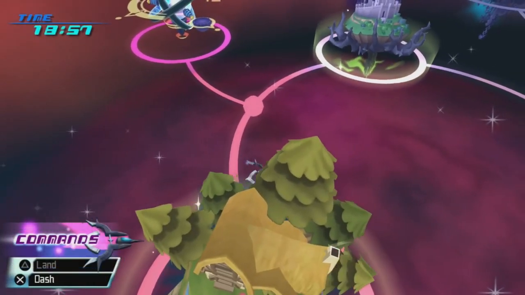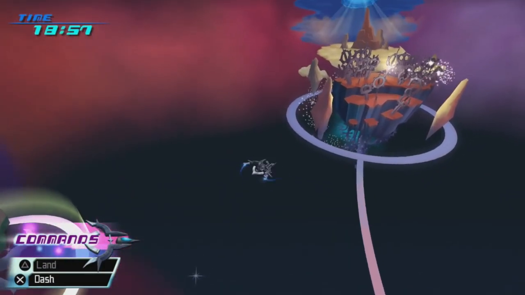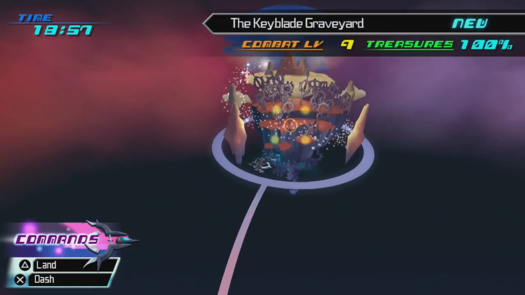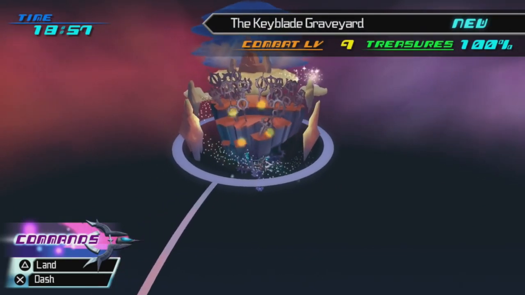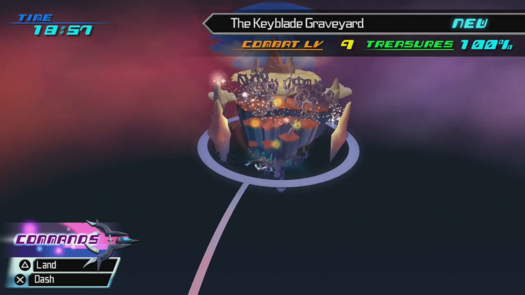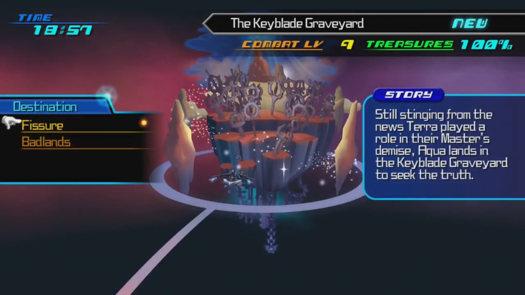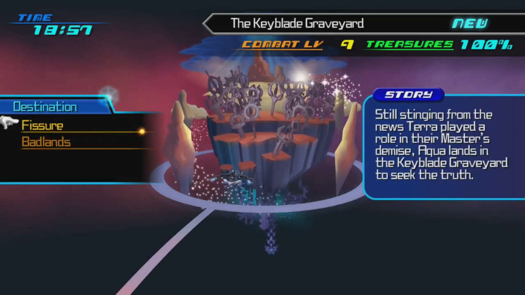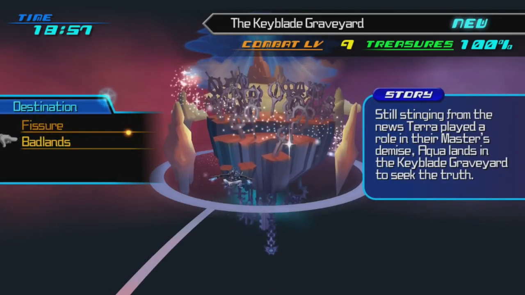Alright, so where is the next bonus boss located? Well, they're located at the Keyblade Graveyard. See, after you've cleared all of the characters' stories, you've cleared Final Story, and have collected all of the Xehanort reports, and by the way, I don't think I mentioned this, but you need to collect all of the Xehanort reports in order to access Final Story. So once you've done all of that, if you go back to the Keyblade Graveyard, we can land in two different destinations. The Fissure, which is the location right before the final boss, and now there's also this new place we can land, the Badlands.